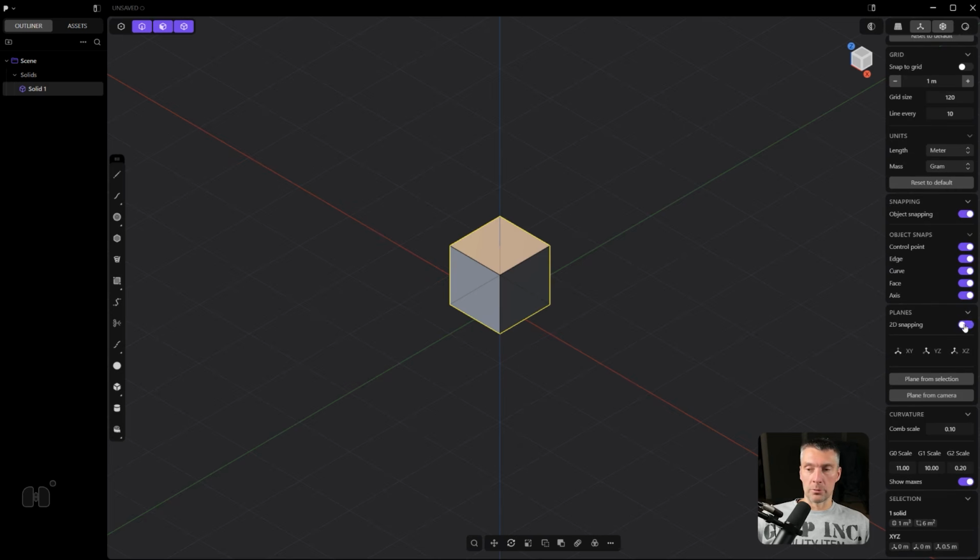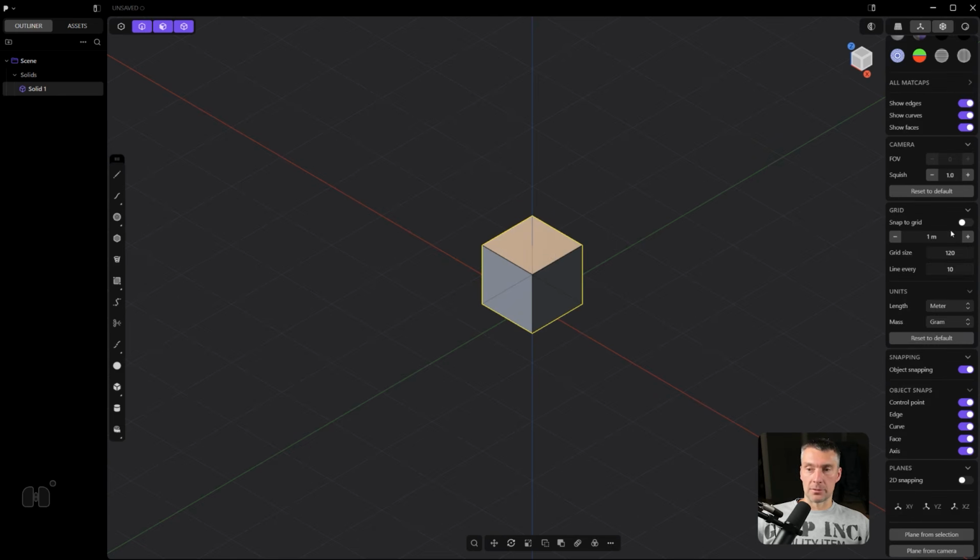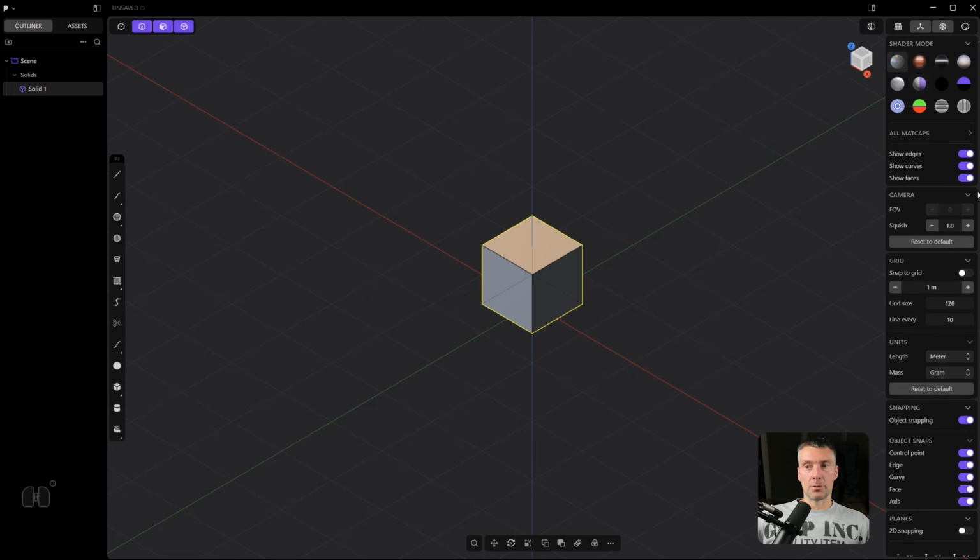Occasionally you may want to enable 2D snapping, which I'll show you later, but other than this, I would leave it on default. I would leave object snapping on, which allows you to snap items to objects, to the middle of faces, corners, etc. It's really useful. And I would keep the grid snapping, which is here, off. This one is quite annoying. You're gonna be snapping to grid and objects, which could be very confusing and irritating. I never use it unless you want to create very even dimensions for objects. Then you may want to enable snap to grid, right? So technically you will not be using this.